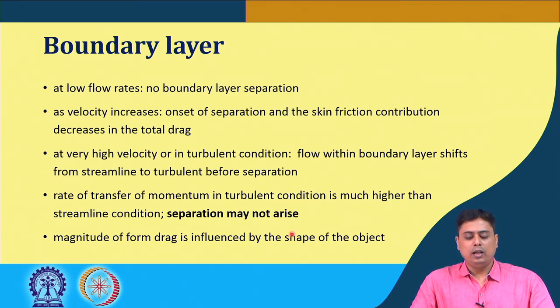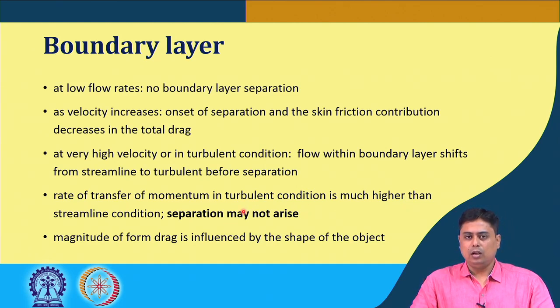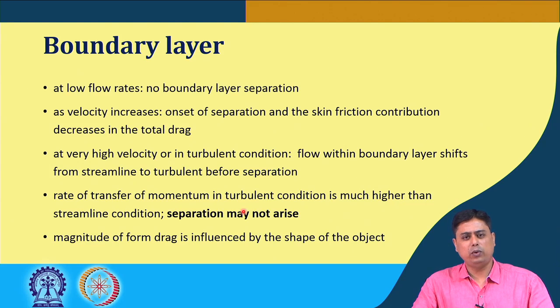Now, this is an interesting feature: in the laminar case, we needed sufficient length to have the fully developed flow. But in highly turbulent cases, since the boundary layer separation is suppressed by the high rate of transfer of momentum from one point to another, that fully developed length can be achieved quickly.